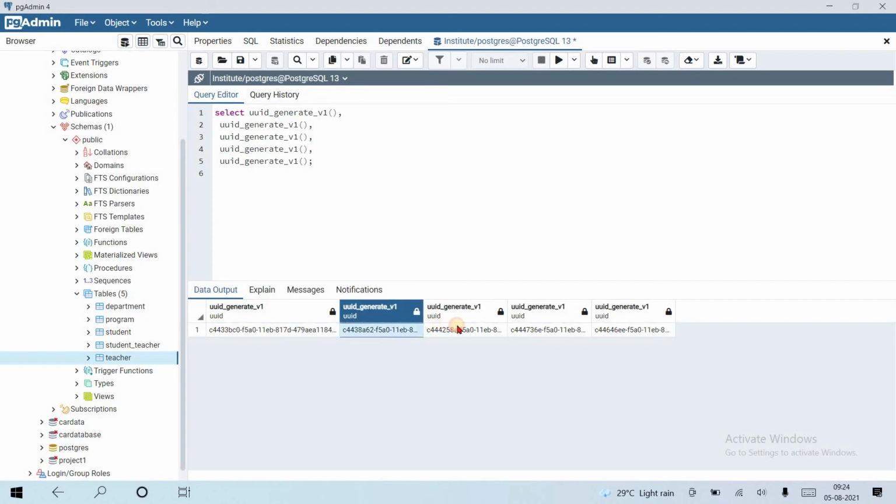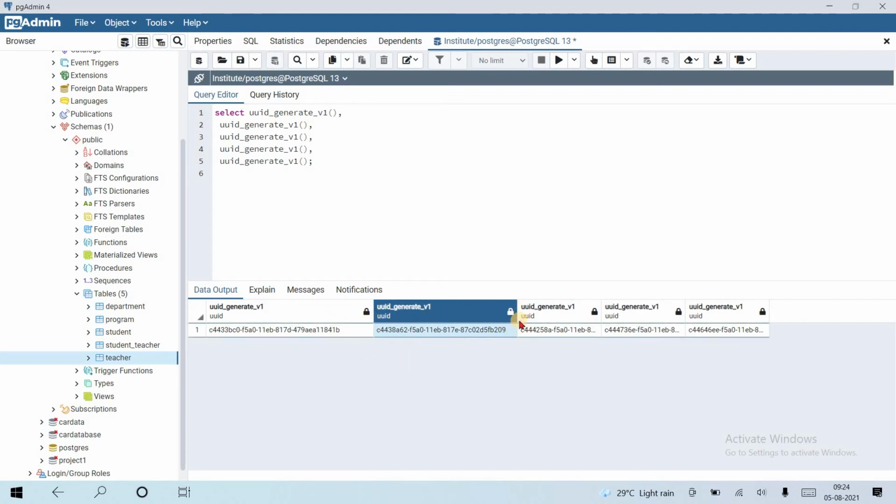Here you can see that the last value is the same. Just a minute. In both values, you can see that some parts are the same, 817 or C443.